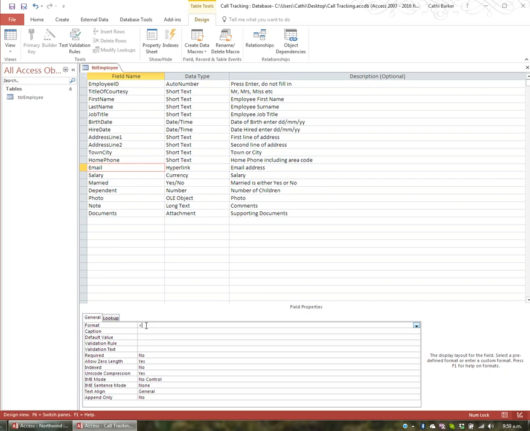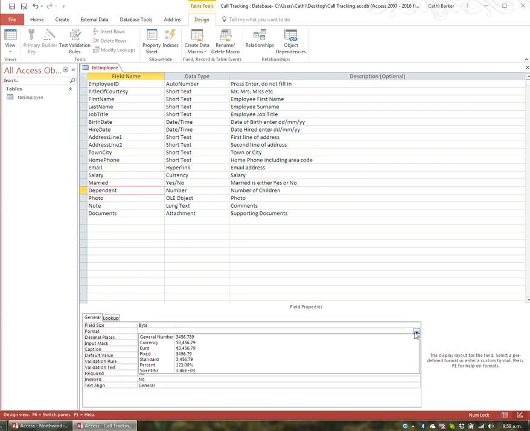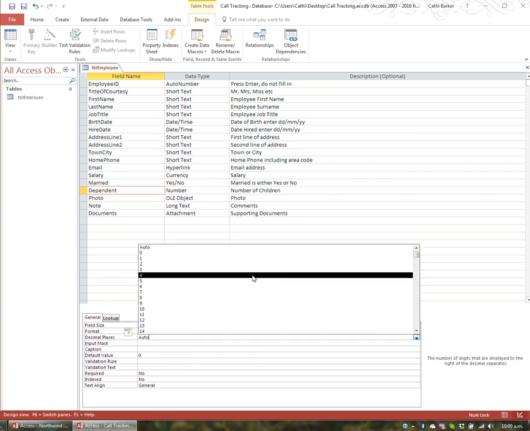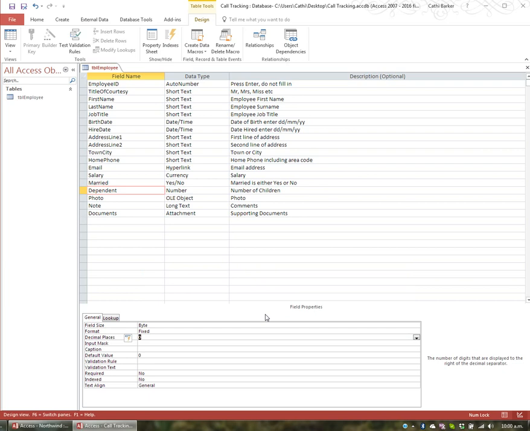But the format property with regards to number fields is a bit different. So I'm going to click on dependent, which is a number field. I'm going to go to the format property and click the drop down, and notice that there are options listed when it comes to a number field. I can format the number that they type to either currency, a euro, fixed to so many decimal places, standard, which is a comma every thousandth in decimal places. I can format it to a percentage or scientific notation. I'm going to format whatever they type to be fixed, and I'm going to set the decimal places to 0, just to be pedantic. So you can format numbers in a variety of ways.